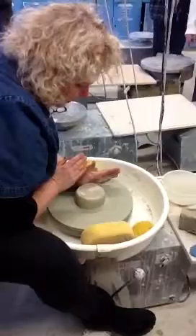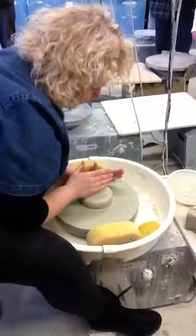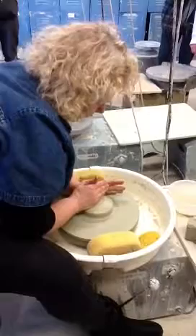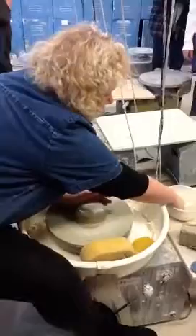I'm going to come in first with this hand and let it just sort of push. Don't go too fast to begin with. Get enough water on here and press down — my hands are locked together like this and I'm just going to lean into it. If I press this way, the clay comes up. If I press this way, the clay goes down. You're going to use your core strength. Hold your hands together, go faster and faster, and it should start to come to center — because it's between a rock and a hard place, and if the pressure is even, there's nowhere it can go.